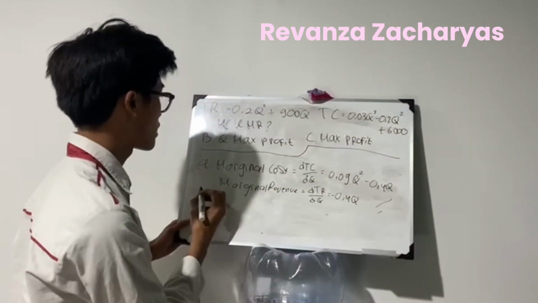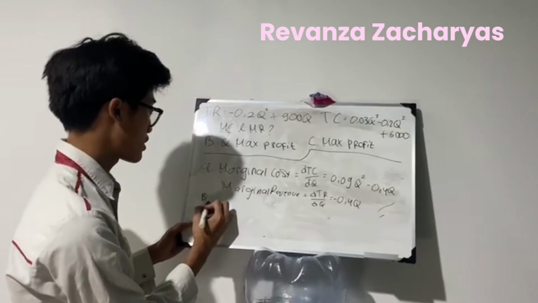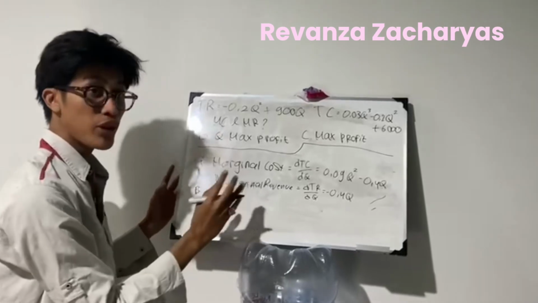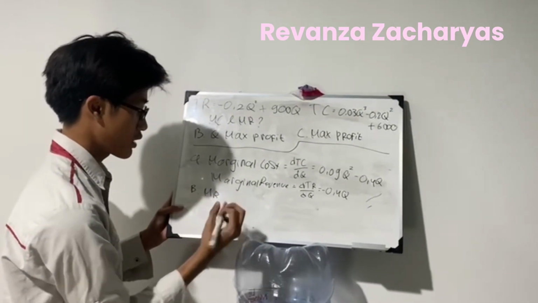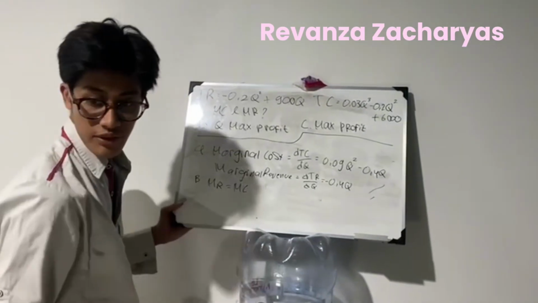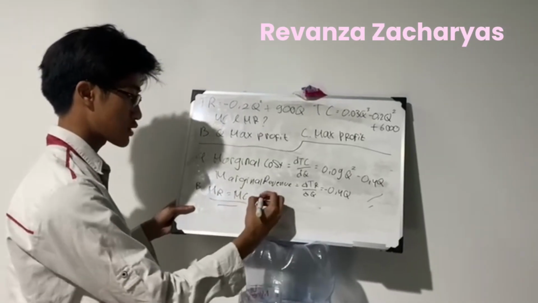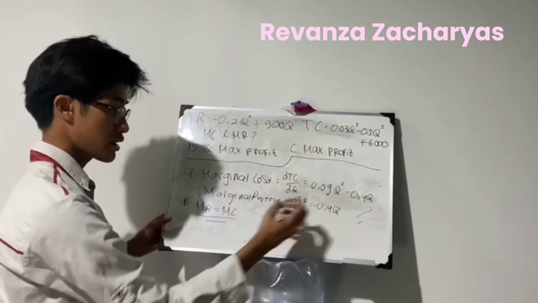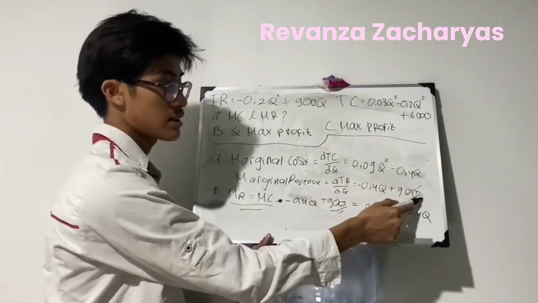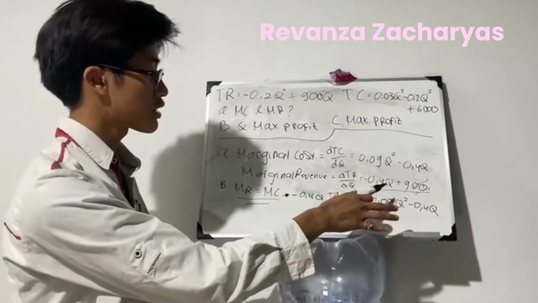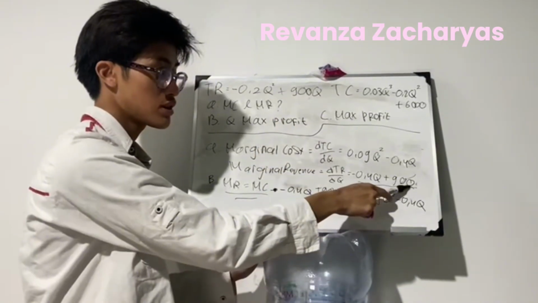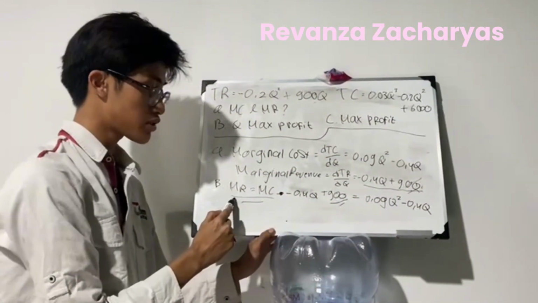So we're going to number B. How to get the quantity of the max profit? We need to have the formula. The formula is MR equal MC. So we're gonna input the number 8 to here. Sorry, I wanna explain. So for the marginal revenue is like here. I have a miscommunication because the TR has 900Q. So the function is like this, and then we input it into this formula.